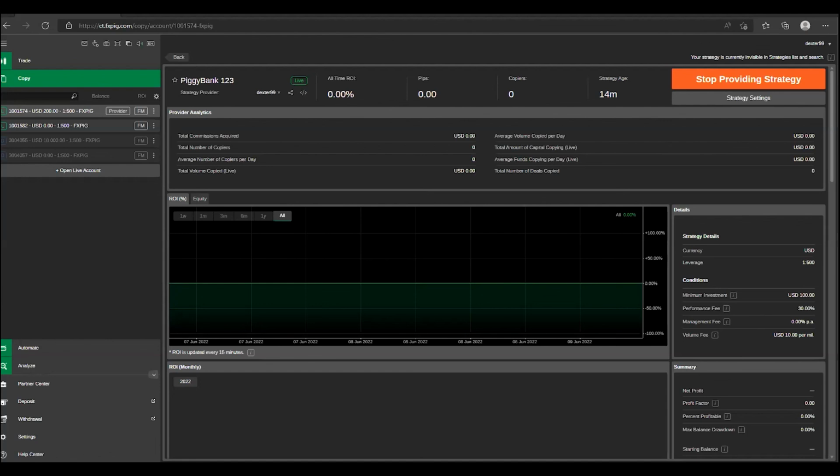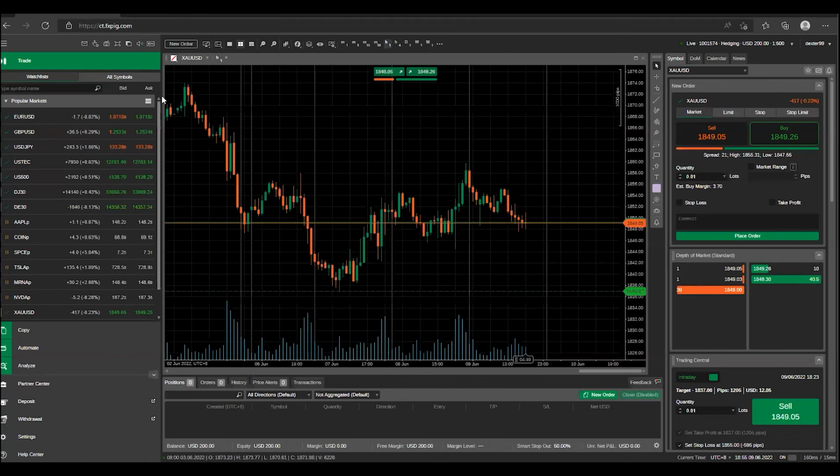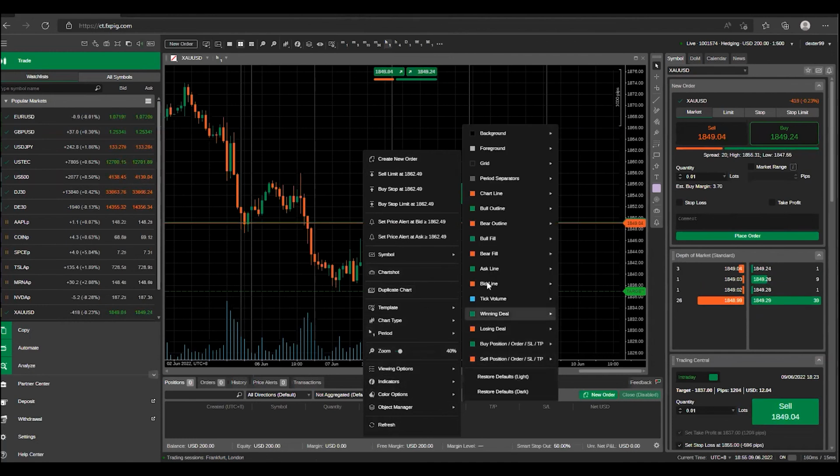Next question: does cTrader save the analysis template on the chart? Okay, let's go back and try. So we have to go to the trade section. In the trade section, this is the current template that I'm using. Maybe I change the chart type, or the color.